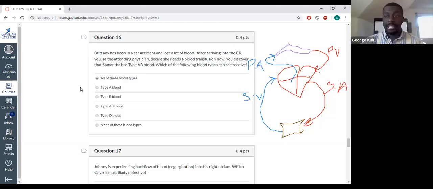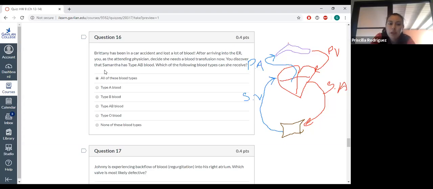Exactly, right. So she has both the A and the B antigen, okay? And so she's not going to be producing the antibodies. So she's not going to produce any anti-A antibodies or anti-B antibodies. Okay? So because she's not producing any antibodies, she's going to be able to receive any blood type because she's not going to have anything to react against any incoming blood. Right, so she'll be able to receive all of those blood types.